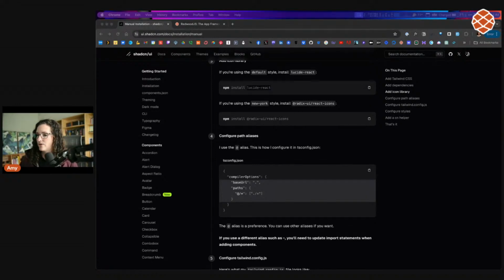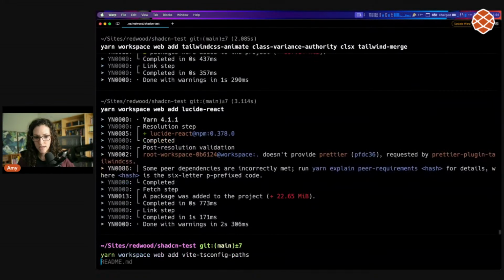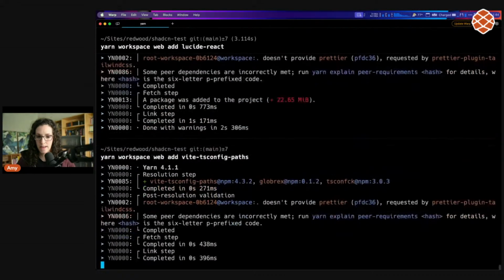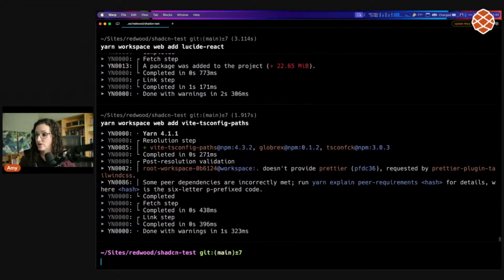aliases. Now, the thing that we need to know about some of these path mappings is that Redwood uses Vite, and Vite doesn't understand TypeScript's path mappings right out of the box. So you'll need to install a plugin to help Vite understand these path mappings. So I'm going to come back over to the terminal here. I'm going to say yarn workspace web add vite-tsconfig-paths. And again, I'll share a link to the PR where this is all documented. Or if you're in Discord, I also included a Loom video walking through all these things.